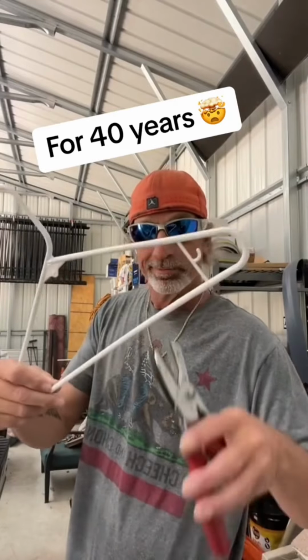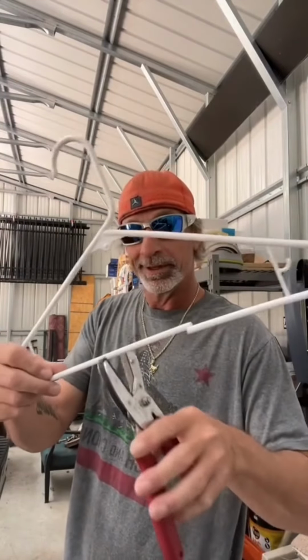Coat hanger. Cut it about right here. You're telling me for 40 years my wife's been complaining because she can't find the paper towels in the garage and I could have been doing this? Ain't no way. All right, I grabbed the hanger out of the closet.